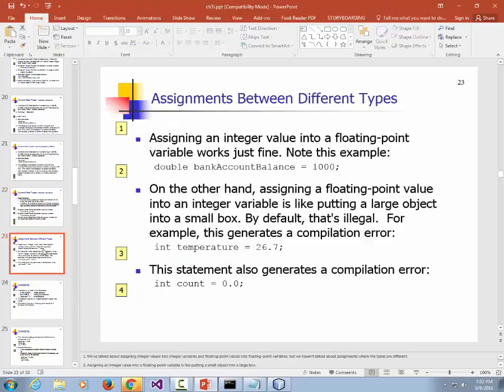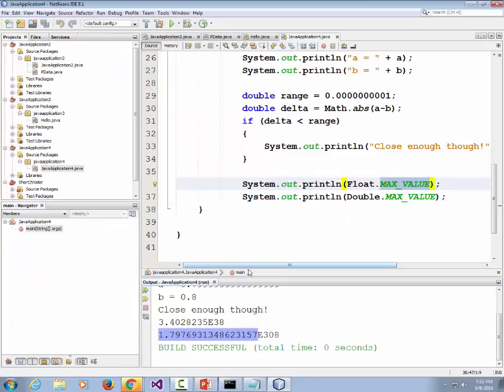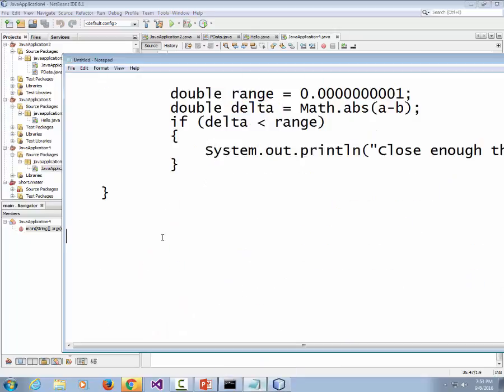Why not use double all the time? Remember what I said about you have to store data of the same type in a variable? You can get away quite often with storing data of a different type, assigning it. This, for example, is legal.